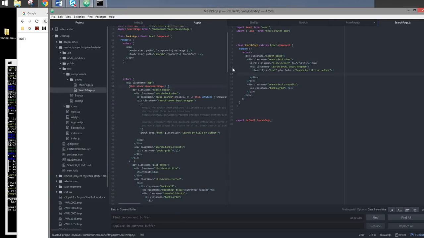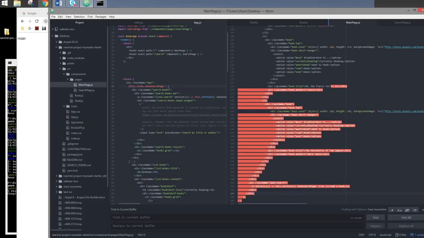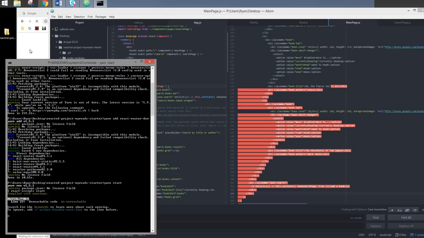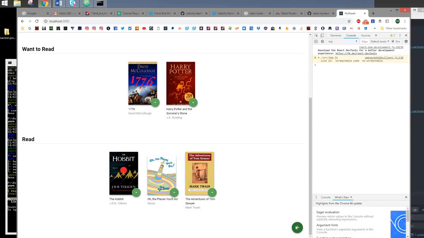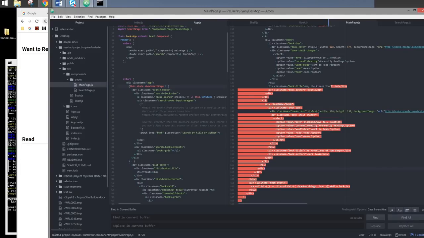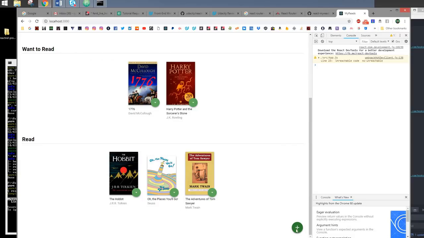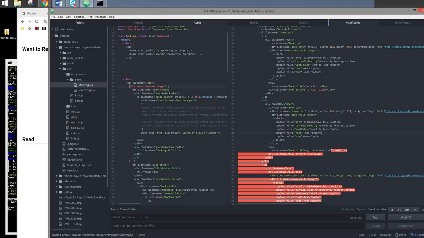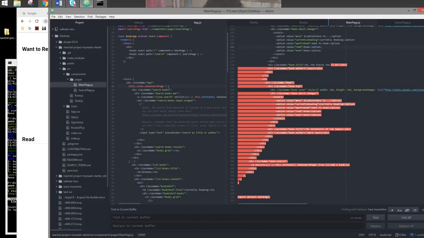All right, so let me paste that here. All right, so that works, right? We're going to need to fix this little link button right here, which is all the way here at the bottom. I'm going to have to fix that.